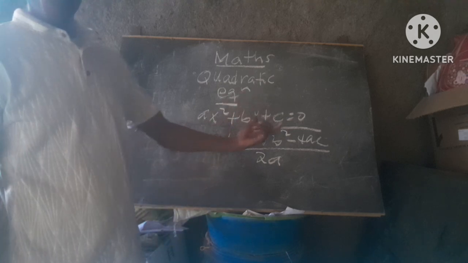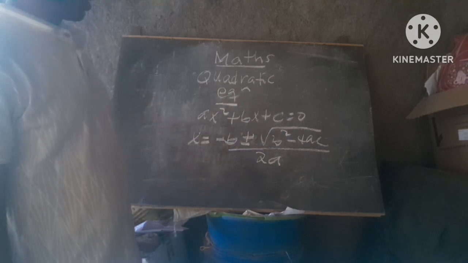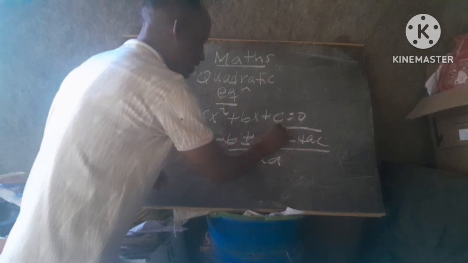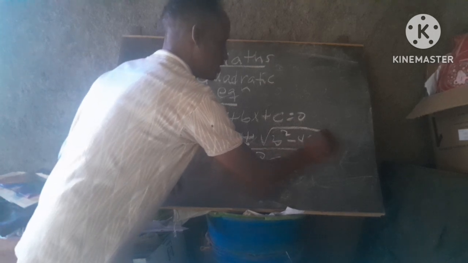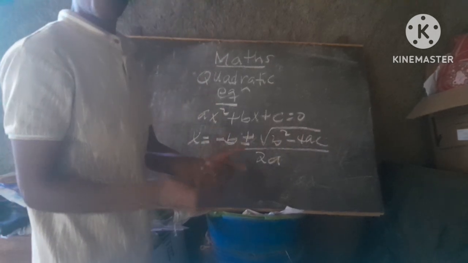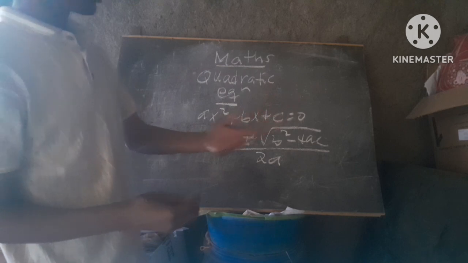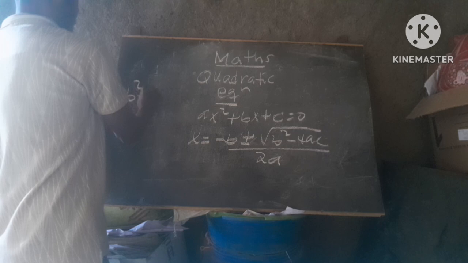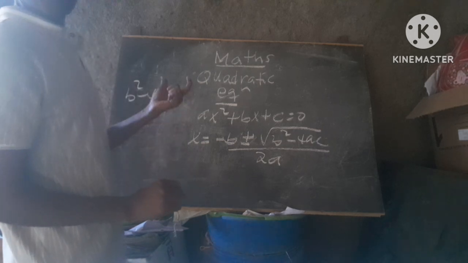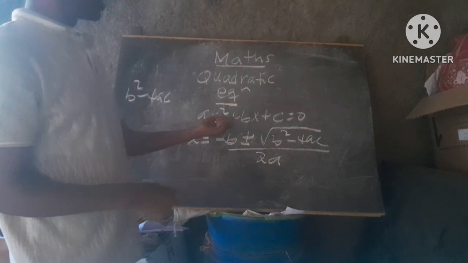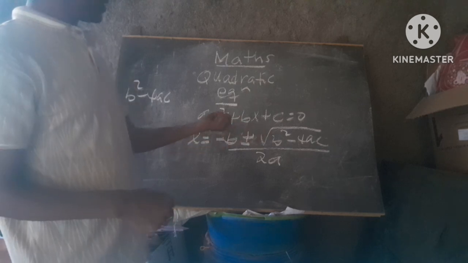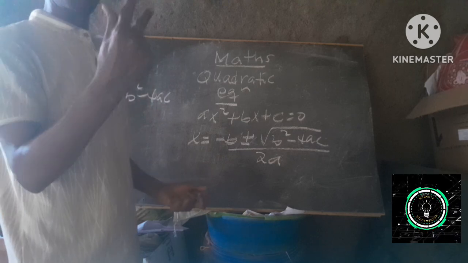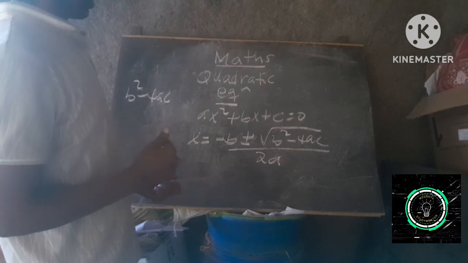Okay, from the 3 or 4 techniques, this is one method. But here, the expression inside the square root, b squared minus 4ac, you can find it in many books. So this b squared minus 4ac is the discriminant. Okay, b squared minus 4ac is called the discriminant, which means it can describe whether this quadratic equation can have 2 solutions, 1 solution, or may not have any solution, depending upon the domain.